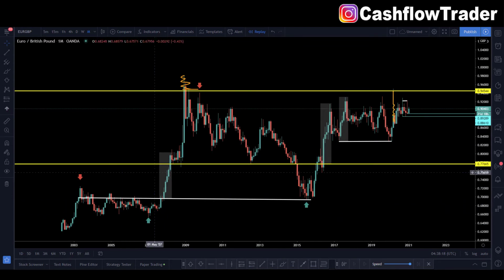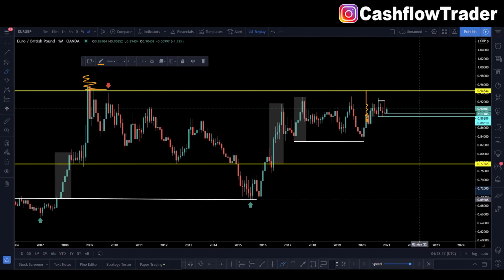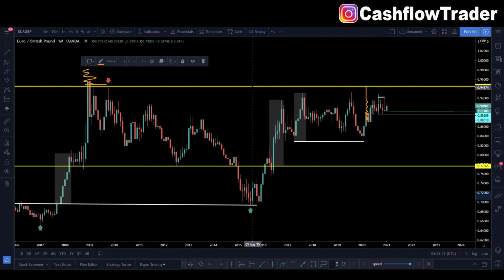So monthly pretty much shows us we are on an uptrend. We have higher lows, we got higher highs. Obviously I cross out those so-called blips, I call them. There's one more here. This doesn't give us anything. So we are pretty much in an uptrend here. We are stuck at this resistance here. We just cannot break through it.